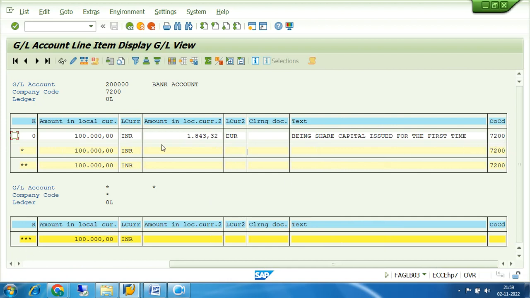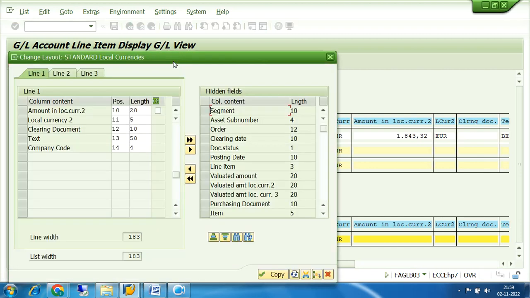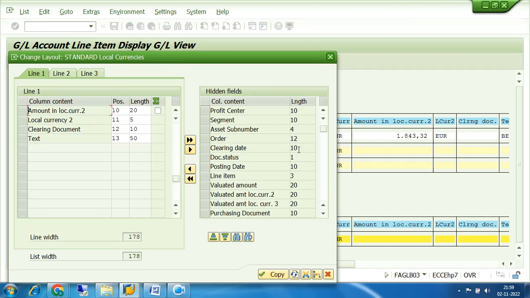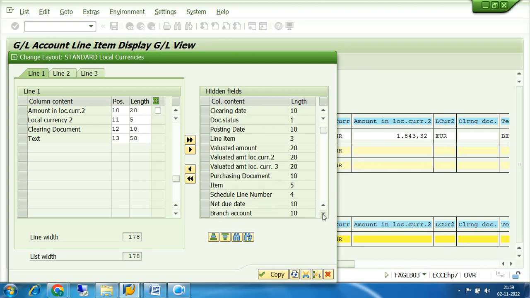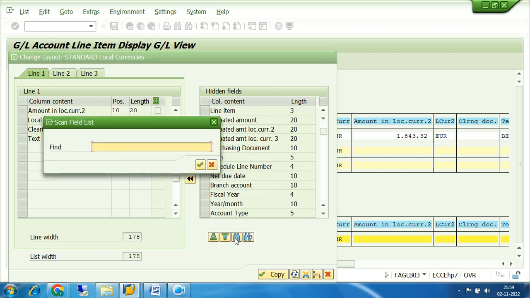But suppose we want to get it to the first column. What do we have to do? Again I have to come here, and I forcefully transfer this to the hidden field. Now I have to search for the company code. Let us search where it is, or you can use the binocular button.